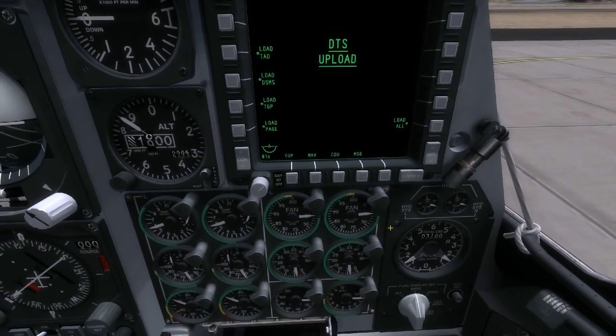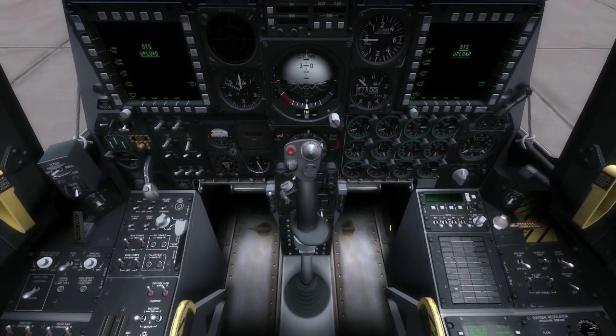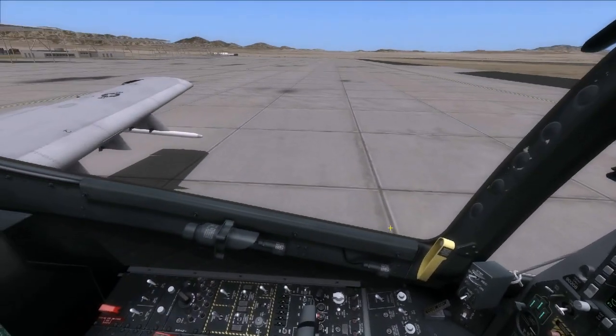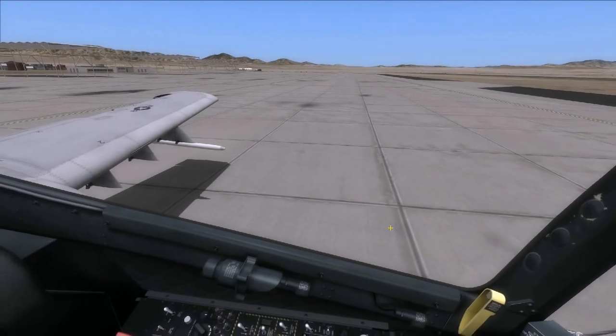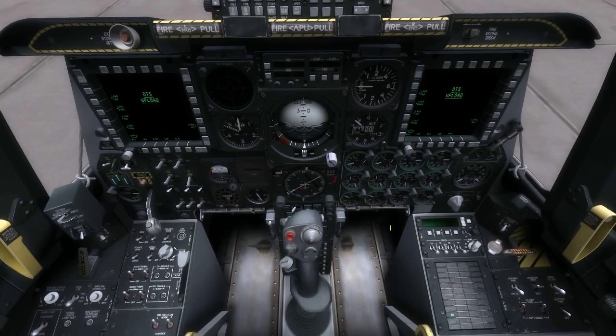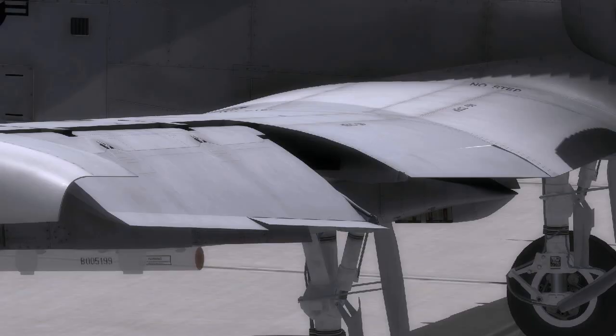The other thing you're going to notice is that outside of your plane, the ailerons are going to drop down. It's basically manual flight now — the linkages are directly controlled by you and not the hydraulic system. That means you're going to have to use a lot of strength, if you were really flying this thing, to actually make it do anything. Forward and back controls the elevator like before, but side to side, the ailerons are non-functional. So you have the trim tabs — the trim tabs are the only thing you can use to control the ailerons when in MRFCS mode.